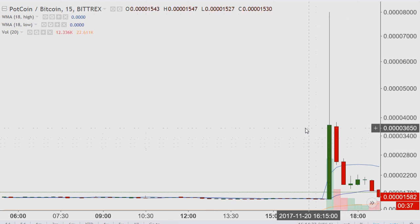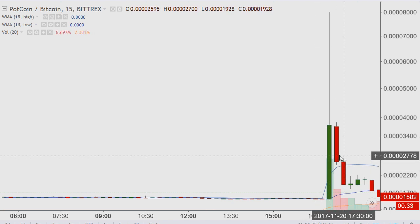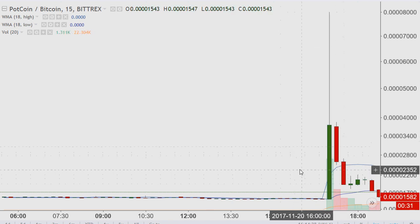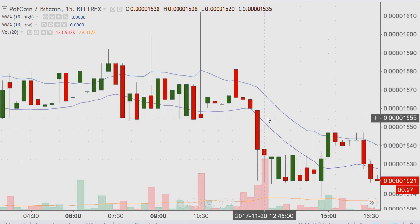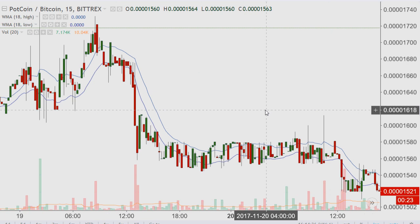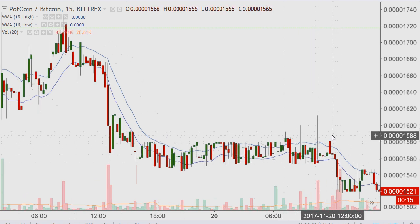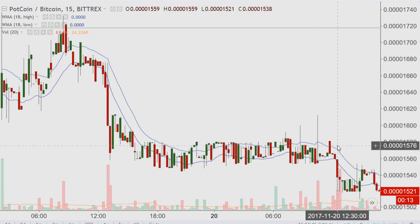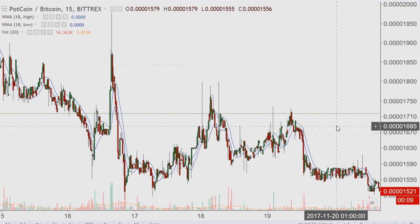Because if it's like myself and I happen to log out of my computer and I'm playing this at a super aggressive level and I'm holding a lot of them, what I would tend to have done coming into this spot, you'd be like, oh, Derek, what's your sell order situation like at this time? Because obviously I'm looking at this chart. It has to pump to major degrees at this time, does it not?